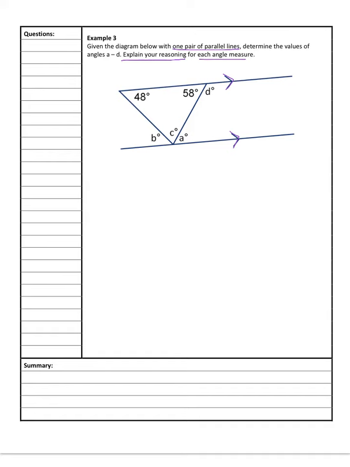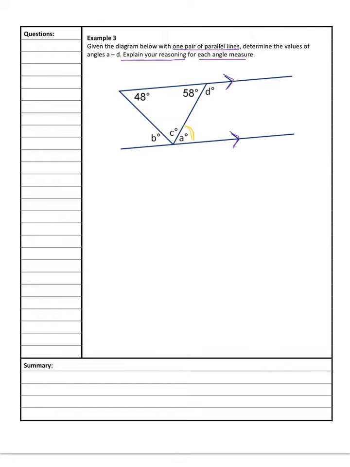Now, you could actually start by finding a couple different angles here. For instance, you could find angle D right away. You could find angle B, C, or A. Any of them you could actually find first. I'm just going to go in alphabetical order here. If you think you want to go ahead and find the other angles and then pause the video and then come back and play it to see if you're right, go for it. I'm not going to stop you. Because that would actually be a really good thing to try. But if you want to just walk through it here with me, I'm going to go ahead and start by finding angle A.